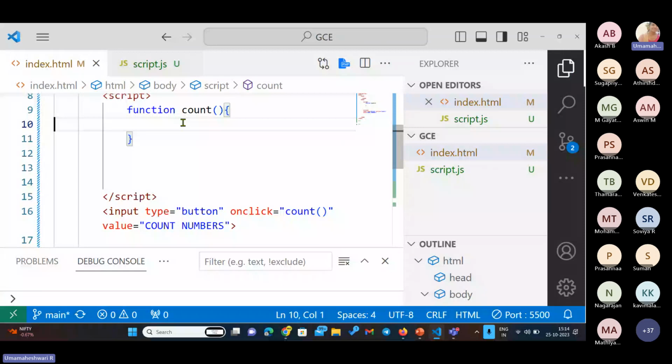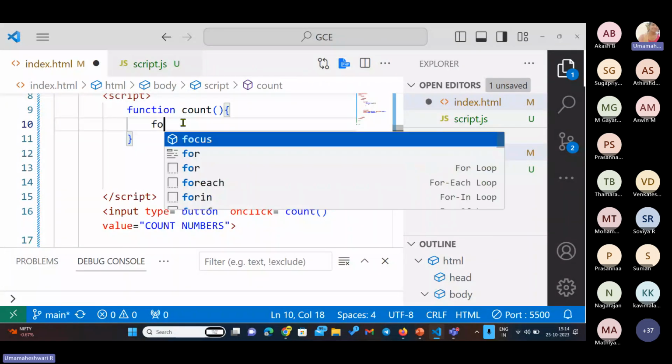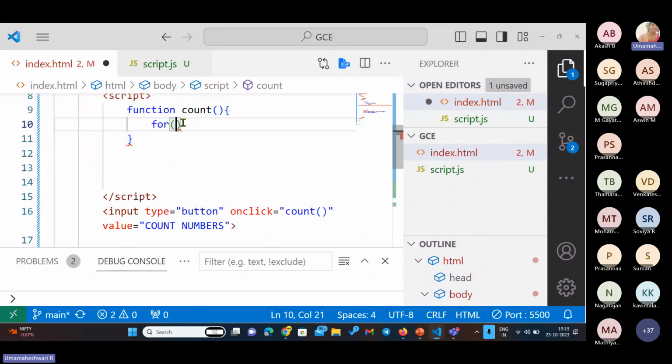So function countல இங்க வந்து நான் for loop கொடுத்துக்கிறேன், ஓகேங்களா? So there is a list of numbers, right? So let i is equals to 1 and i is less than or equal to some 10, and i increment கொடுத்துக்கிறேன்.